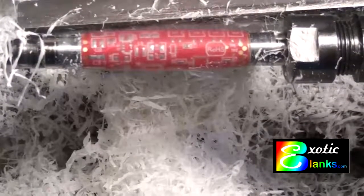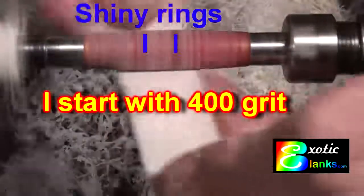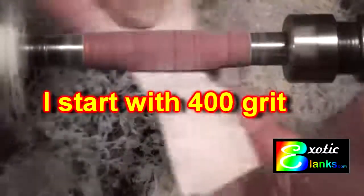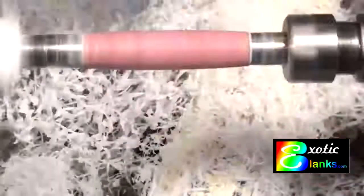I want to talk a little bit about sanding, since I hear some people giving advice about it. If we start with 400 grit, which is what I do, you can see that it gets white in various areas, and it's nice and shiny in between in kind of strips. Those shiny strips are not good — that means that's an area you've not touched with the sandpaper. So you continue to go back and forth with the sandpaper. I can tell which grit I'm using because I used one inch wide 400 and an inch and a half wide 600, so I know which one's which. Then once you've got it uniformly white, you come back with your 600.